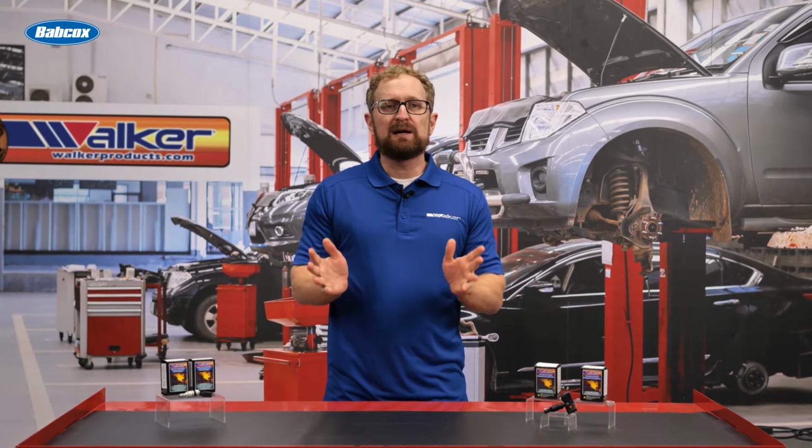If you have customers who own late model Teslas that are equipped with BLE TPMS sensors, they don't need to rely on the dealership for replacement sensors, and they don't have to settle for low-quality replacement sensors either. Recommend a BLE TPMS sensor from Walker Products for OE fit, form, and function, and the peace of mind that they're getting an OE quality part for this critical safety system.